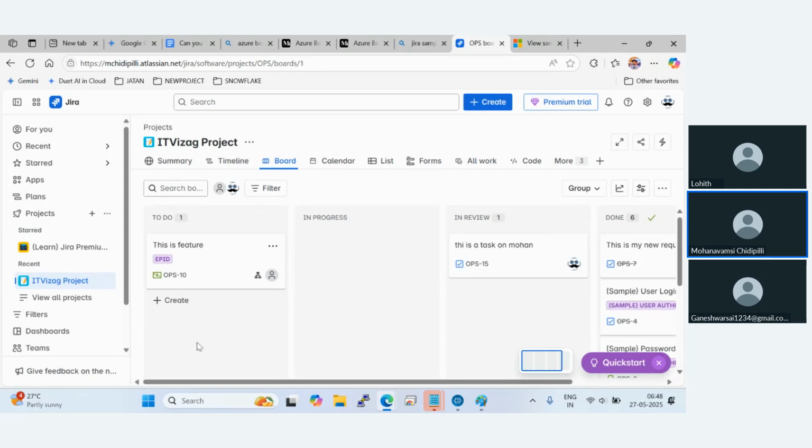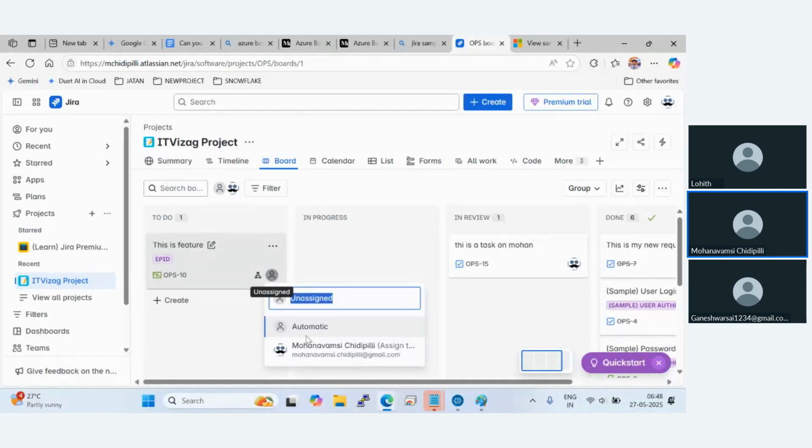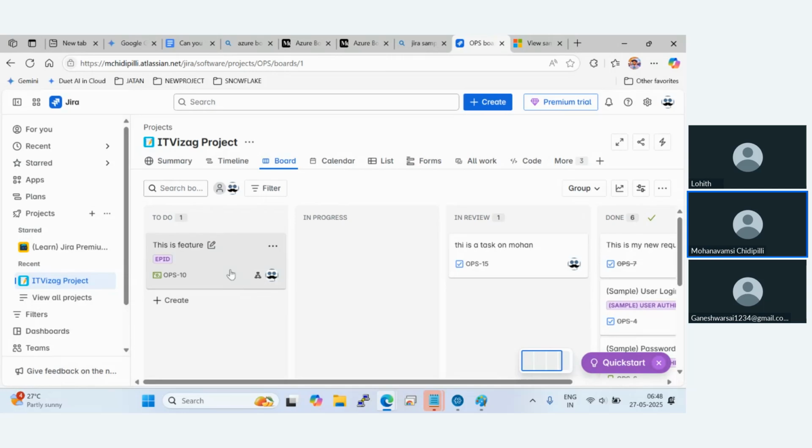A group will have, say, 10 members and one Scrum Master, who will assign tasks to each and everyone. Sometimes leads also assign tasks to users, and managers will assign tasks to you. Once you have a task in your name, it will show up here. For example, Mohan Vamsi has one task, and as I make progress I will move it from here to here. But in our scrum call, I am the one who has to explain everything to the Scrum Master.